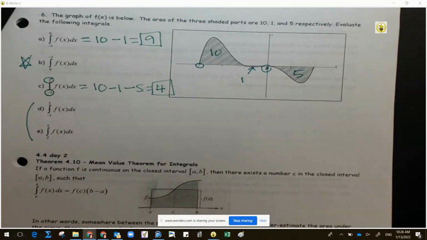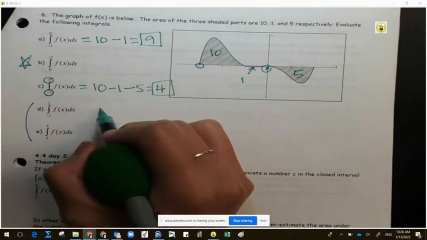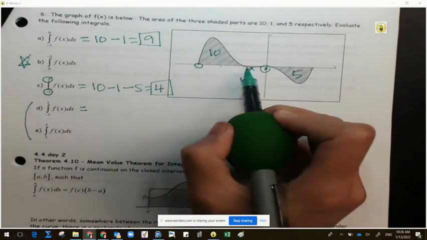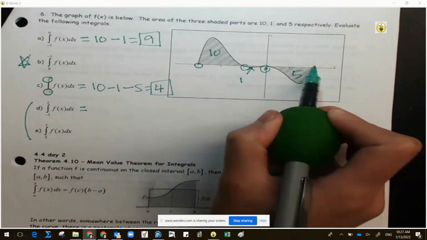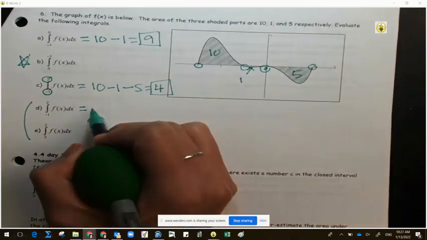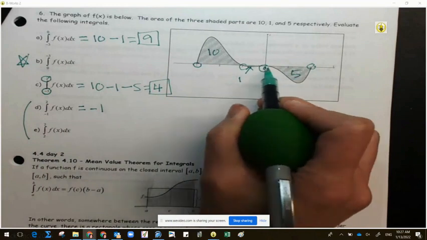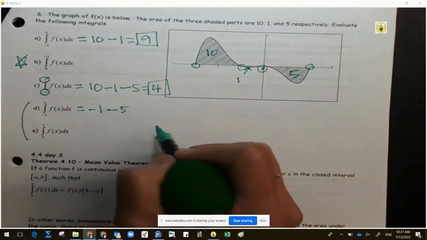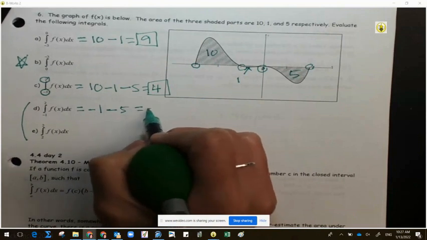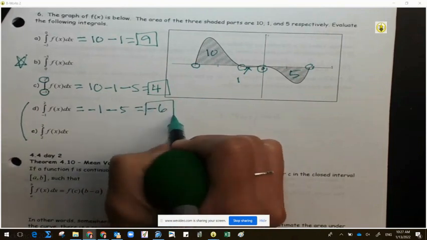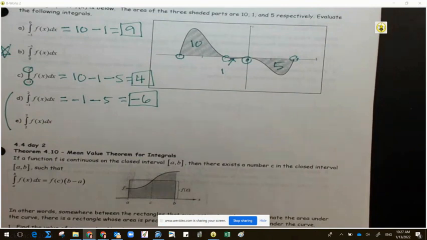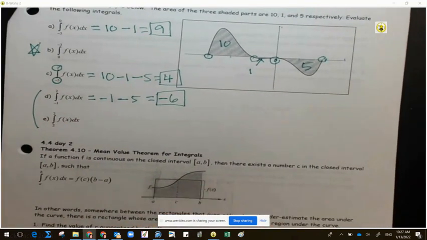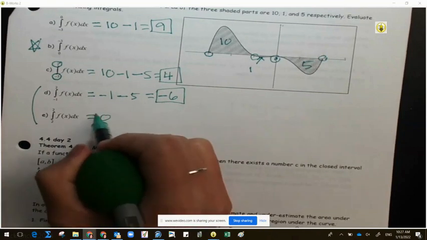Okay, Milo, how many is our part D? I don't understand this part. Okay, so if I start, listen, okay? Negative 1 to 2, that is below, so we write negative 1. And then from 0 to 2, it's below again, minus 5. So Milo, what would that give us? Negative 6, boom. So it's all about top or the bottom, okay? And then part E, that's kind of weird. If I start at 2 and I don't go anywhere and stop at 2, and there's no gap, do I have any area? No. 0. So we like that one.